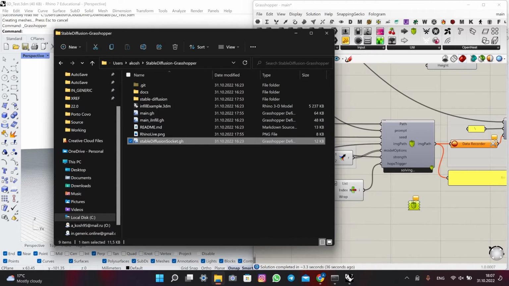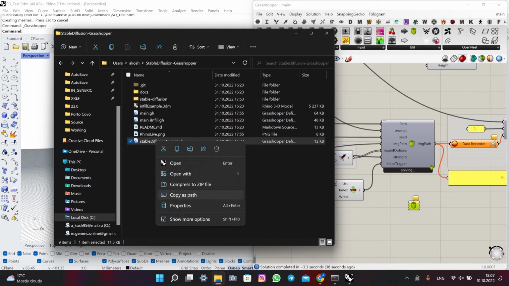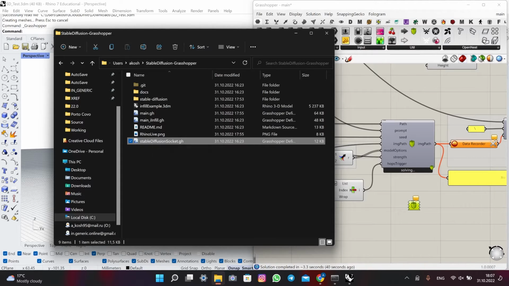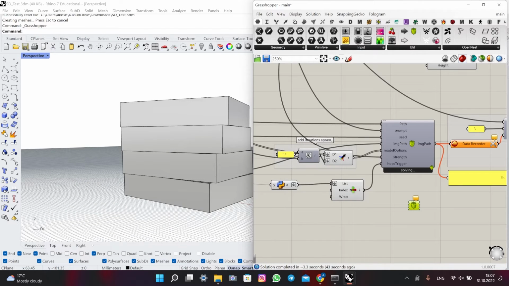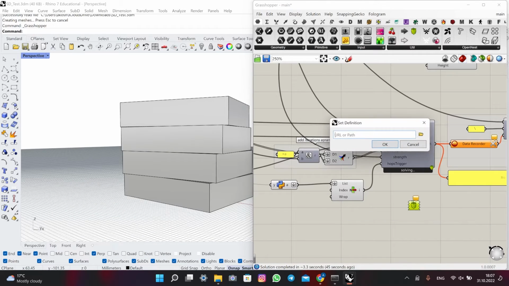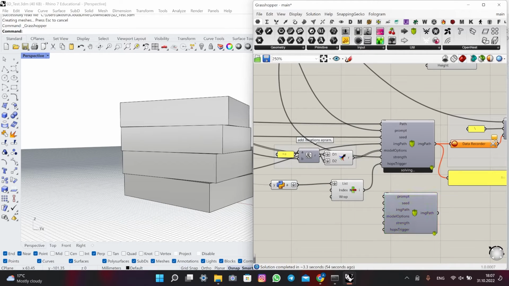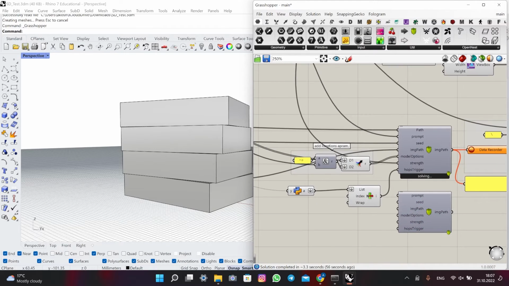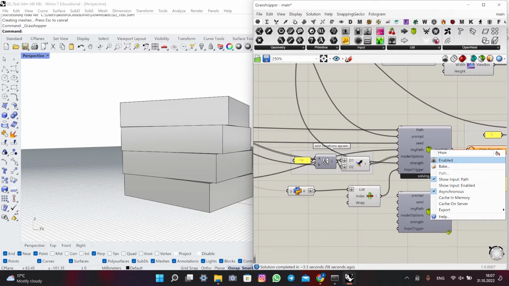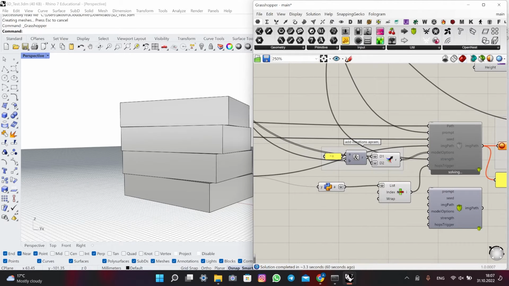Then I'll select another Grasshopper definition in the Stable Diffusion folder and copy its path. Right click on the hops component and enter the path you just copied. It will link two Grasshopper definitions together. Okay, perfect. We see this hops component is working. I will just relink everything to the new component.